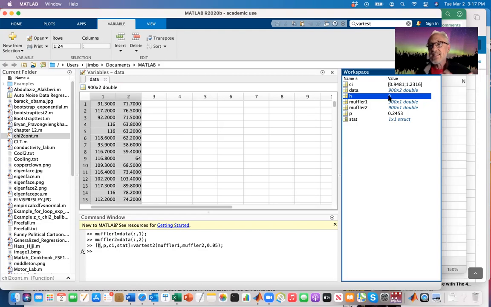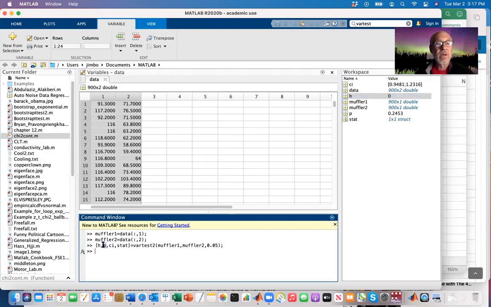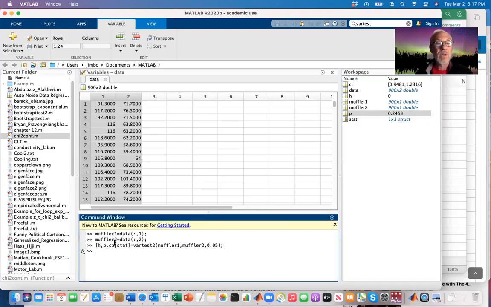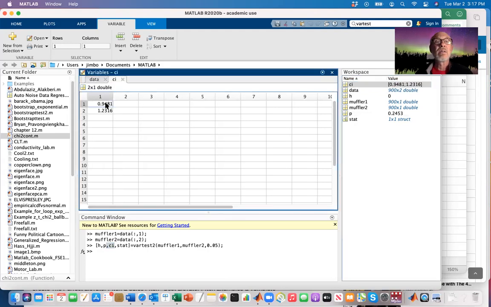Those two don't have significantly different widths or variances. The probability is about 25% that this is a function of random chance, so not very high, certainly not very low, but large enough that we're not going to take that chance for a type 1 error. The confidence interval says that the ratio in variances should range between 0.95 and 1.23. And under the null hypothesis, the variance ratio is 1. So if the variances of sample 1 and sample 2 are exactly the same, then the expected ratio is 1. So if 1 falls in here, yep, right in the middle of it, you fail to reject the null hypothesis.